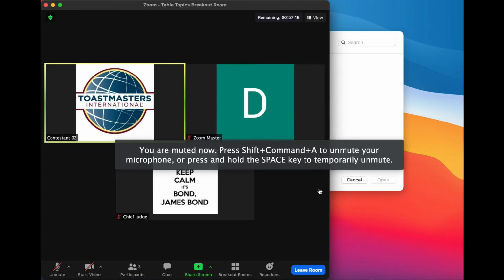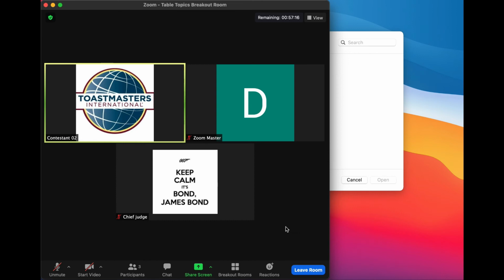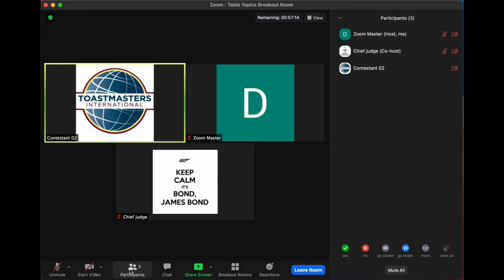Yes, now we are in the breakout room, and if you select the participants option, we can see that all the participants are listed here. The breakout rooms look almost similar to our main session, where we can see the participants, and we can ask them to turn on their video or to unmute or mute themselves.